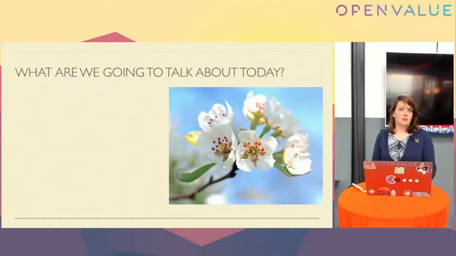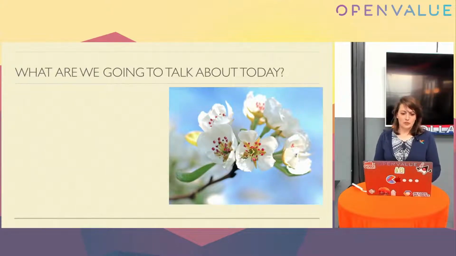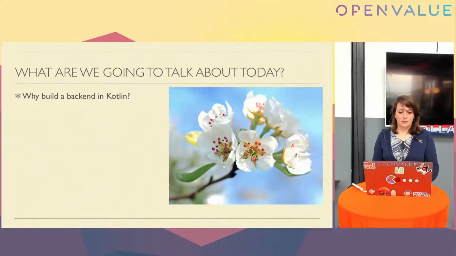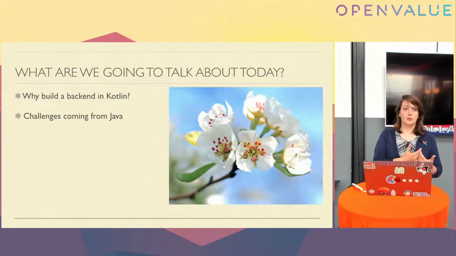So what are we going to talk about today? Well, today I'm going to convince you that working with Kotlin at the backend side is a very good choice to make, and that there are some things that you should keep in mind about the choices you have to make. Kotlin is not only a programming language for mobile development, but is also very, very suitable at the backend side. And it's not only about Kotlin, but also about its whole ecosystem around it, which is growing very fast actually. So why should we even build a backend then in Kotlin? Otherwise it's really awesome actually. And I'm coming from Java, so I will also try to talk a bit about the perspective about working with Kotlin when you're coming from Java.